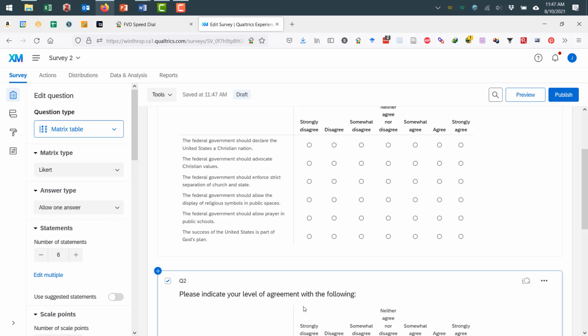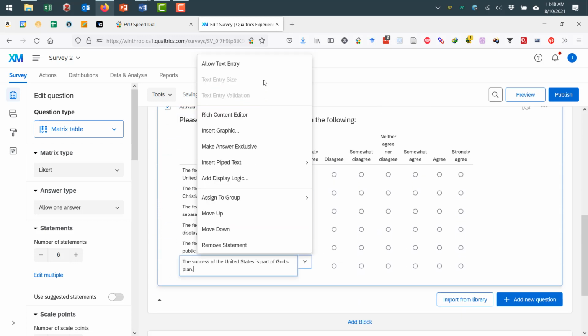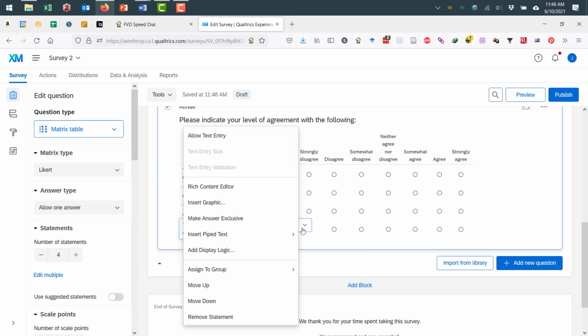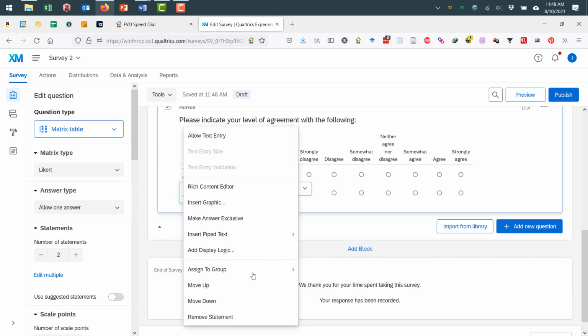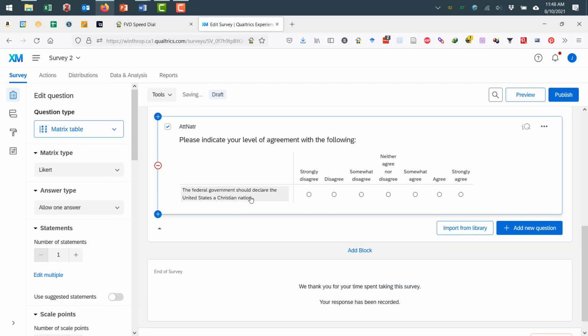Okay, so now I am going to set up this as the attunement with nature scale. So I'm going to change this Q2 thing, the label for the question, to attunement with nature, or an abbreviation of that. And I need to come down here and I'm going to delete all these statements that are left over after the copy, because these pertain to the previous construct. Oops. No. Go ahead and just leave one last one in there.